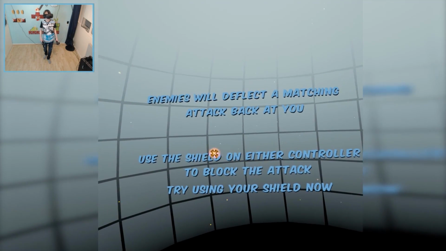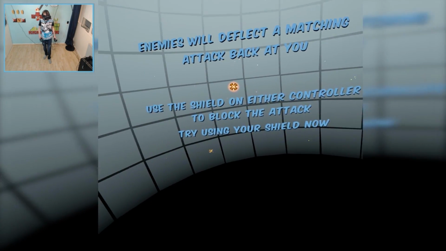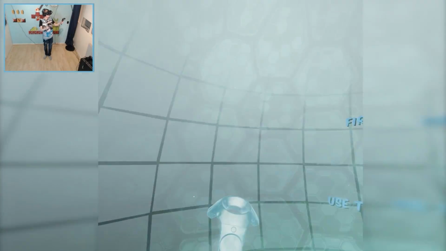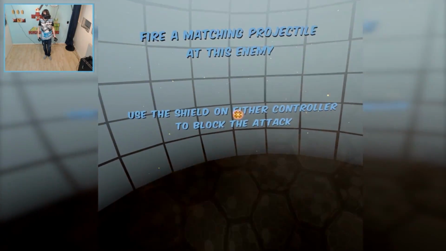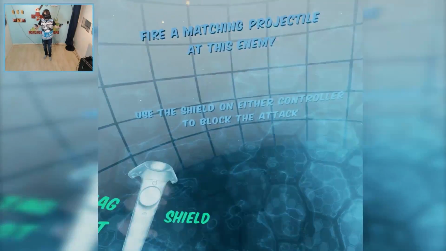Enemies will deflect a matching attack back at you. Use the shield on either controller to block the attack. Try using your shield now. Oh, so the grip pads? Aha! Eureka! Let's shoot it. And block. That effect though. Gotta love it. Woo!